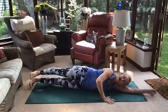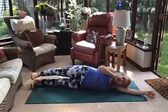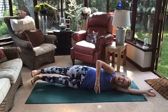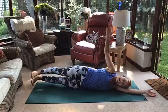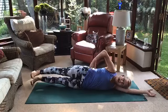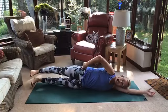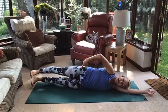Bring those legs back. I forgot the side balance. In fact, I think that's the right order. So back to a side balance. This time, both legs up. And if you can take that hand away, take it away. Now, I can feel, can you see my top leg's not parallel to my bottom one? I push. Oh, now it is, but that's harder.